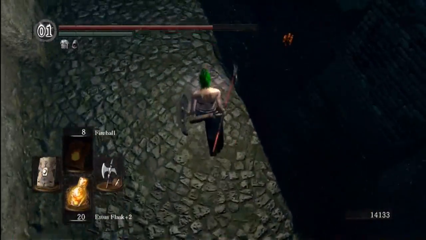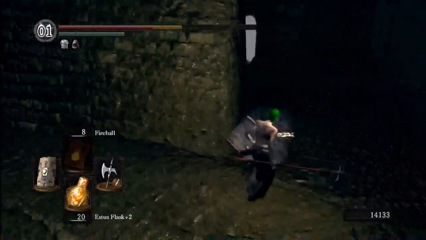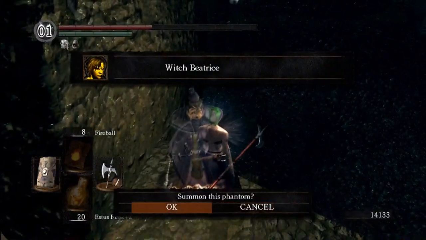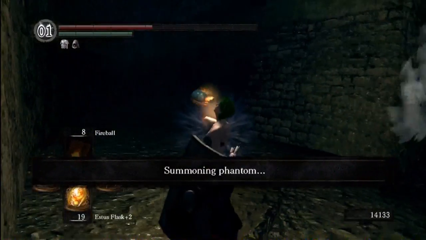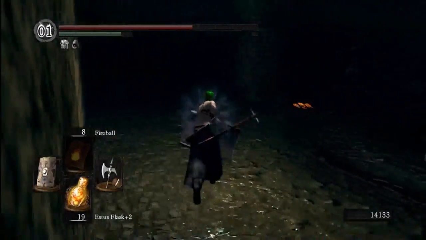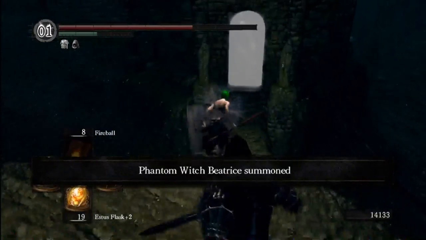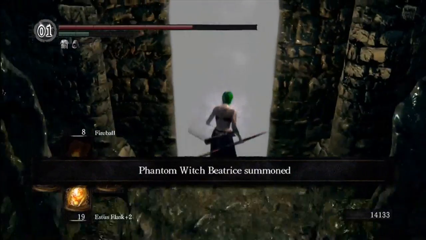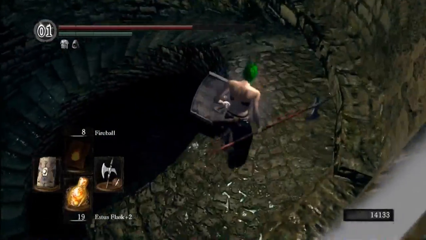We can fall off here, the side right here, and roll when you land, because the ghosts will be after you. And here is our friend, Witch Beatrice, you can summon in. Don't do this, because Beatrice is terrible. She is bad at the game, and you should feel bad about using her. I had to cut out a bunch of time here while I was just waiting for her to get into the stupid boss room.